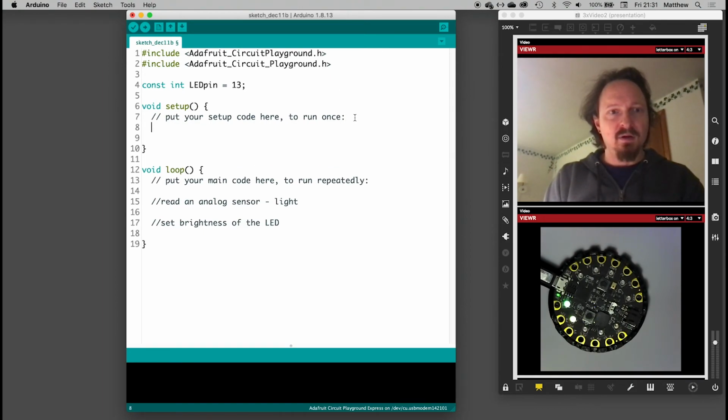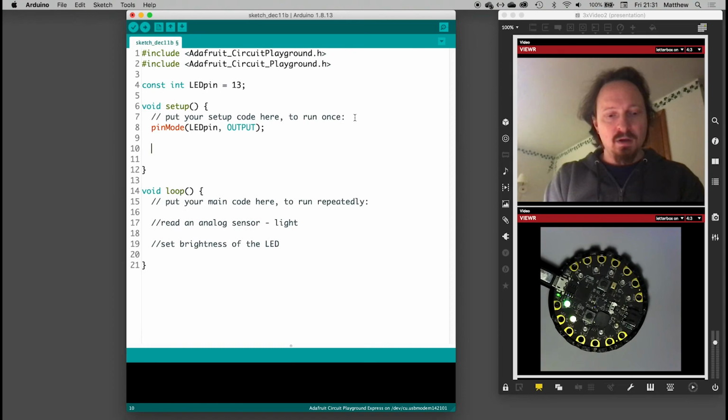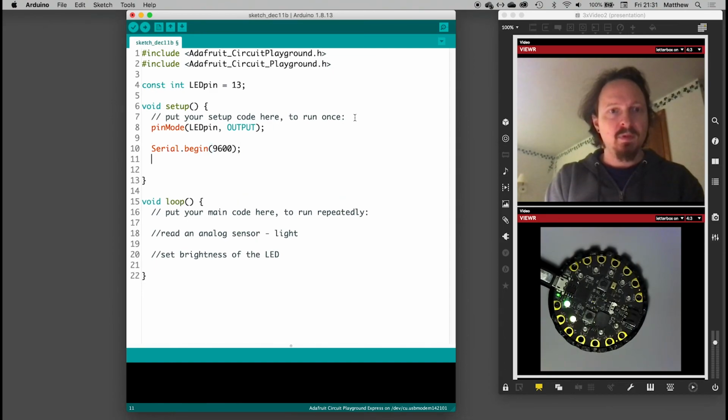And I'm going to set my pin mode for that LED to output. I'm going to start the serial connection so I can debug.